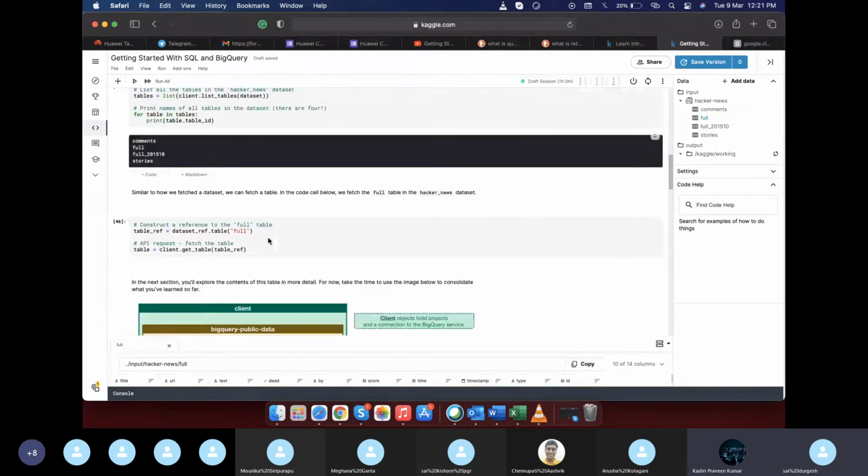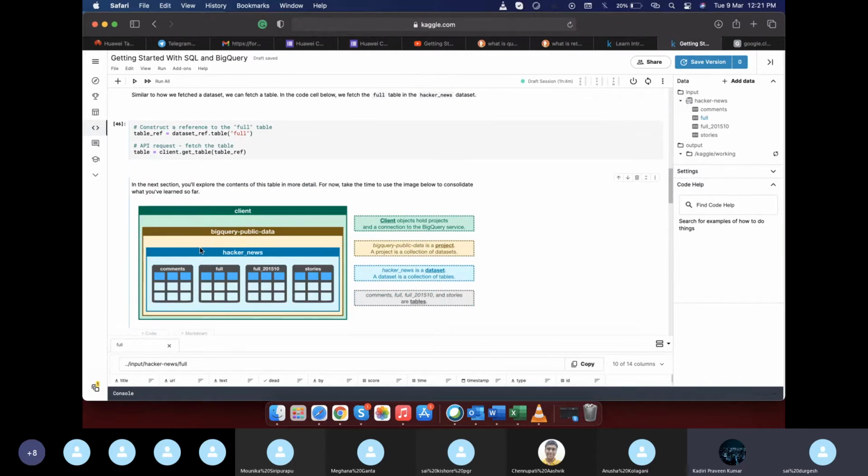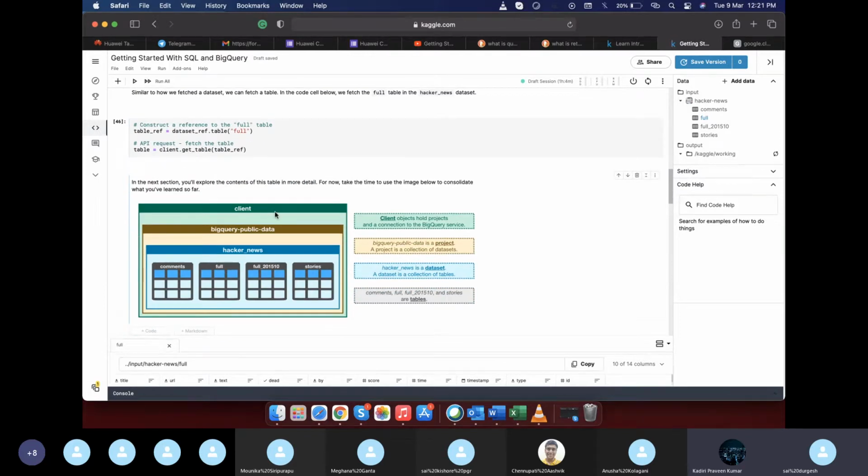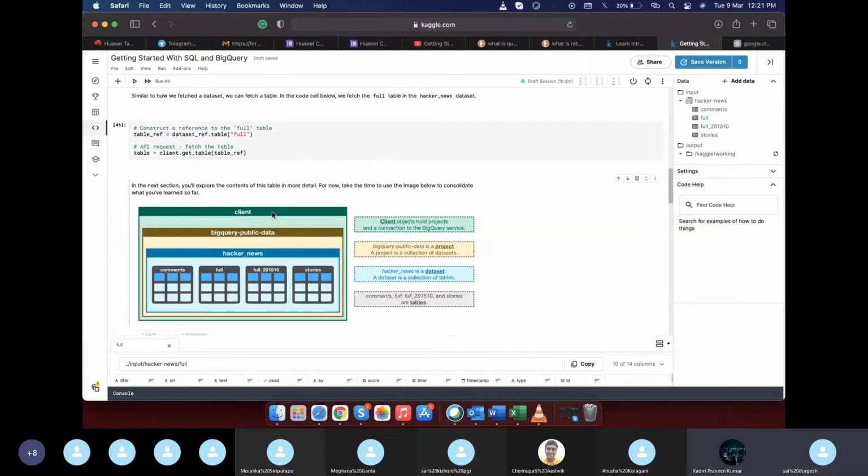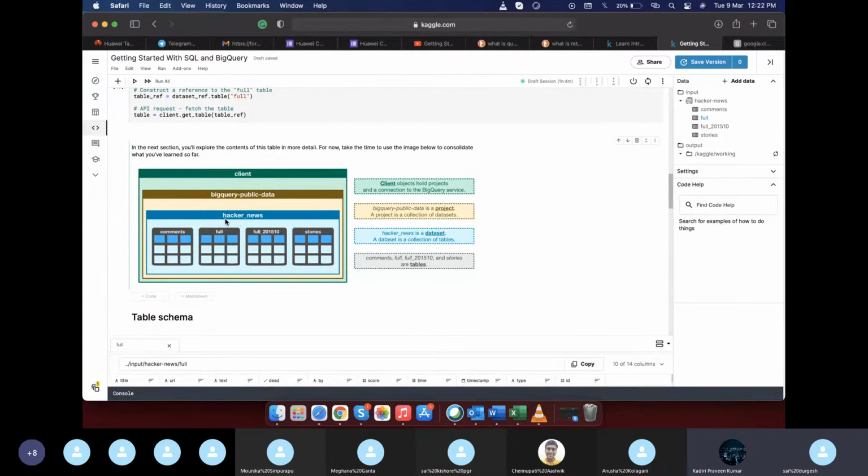Here we have pulled a table from the data set called full, and the total data would be in a format called table of schema. These are all the objects we created, in the project called BigQuery public data, and this would be the data set hacker_news.